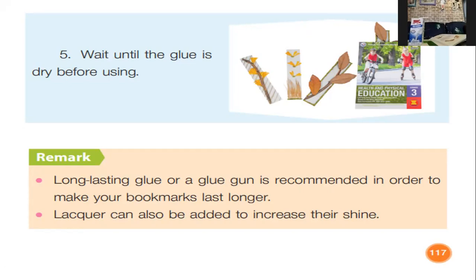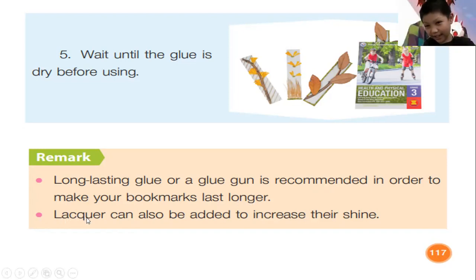I am seeing this word for the first time. Lacquer. Lacquer can also be added to increase their shine. Wow. That is beautiful.